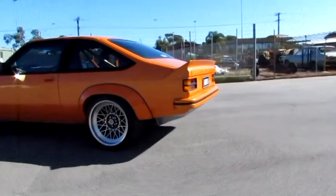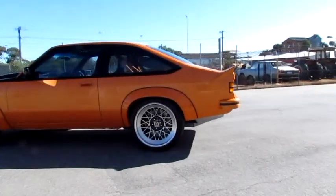It sits in there nice and low, but it's definitely a drop tank. It fills up and gives that back into the car, just that little bit more shape to it.